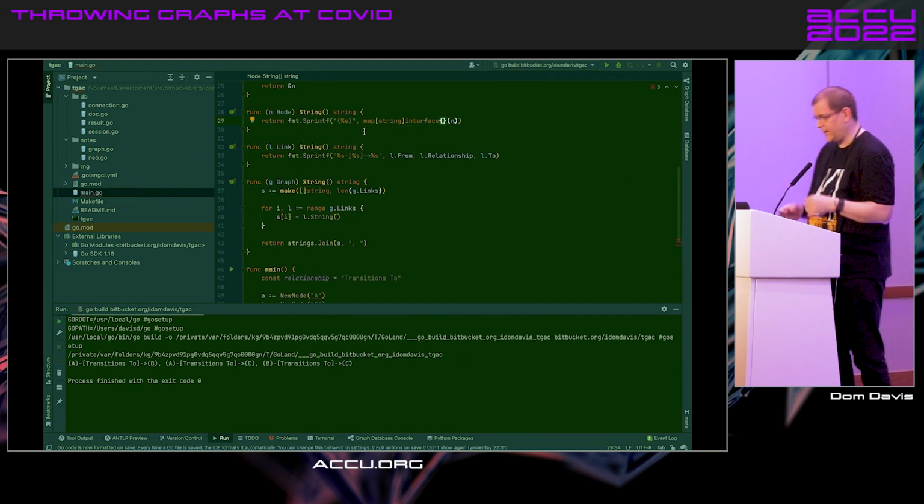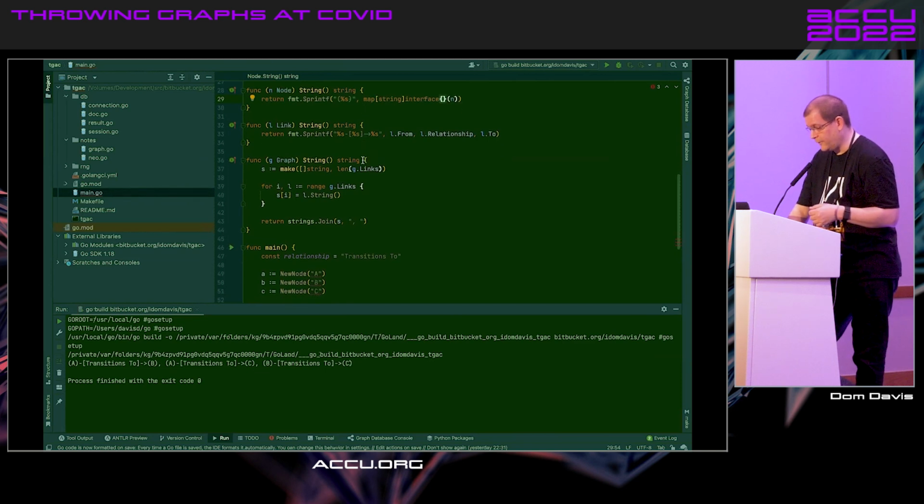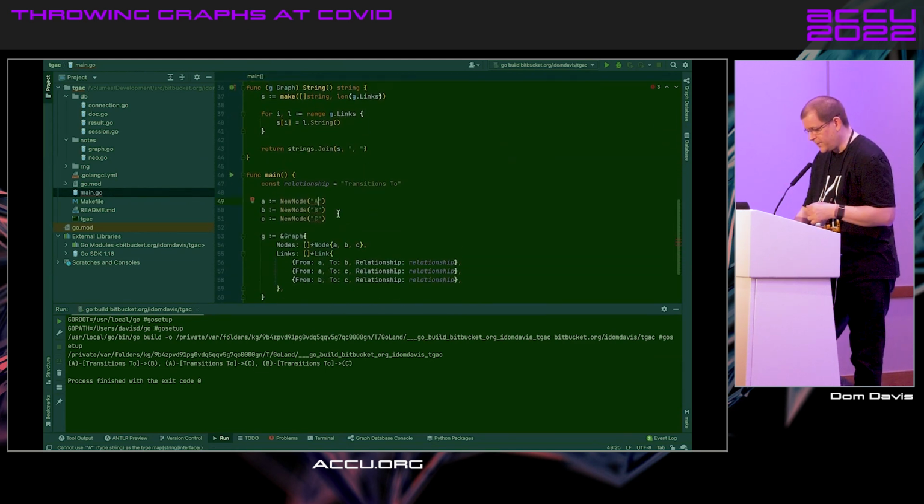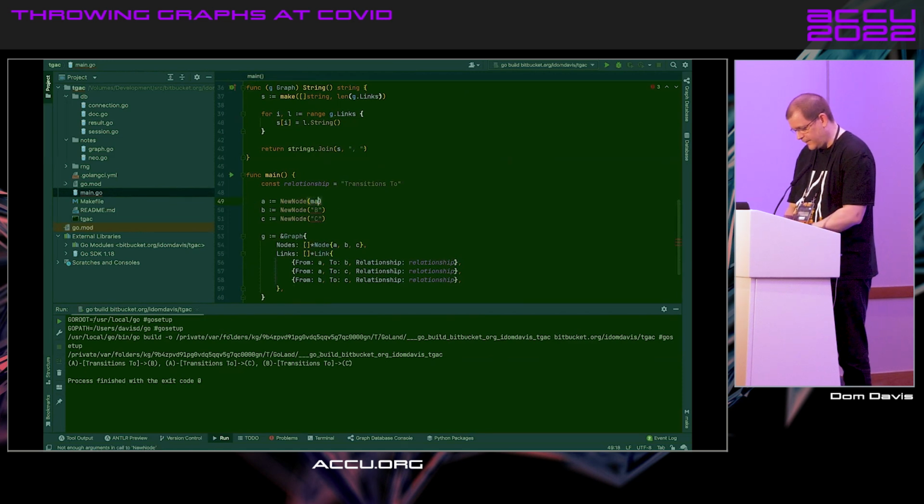Because map string interface has its own well-defined way of printing out. It's not great, but it'll do for these purposes. And of course, these are going to break, but we can say this is going to be a map string interface, and it's going to be ID of a, and name was foo.